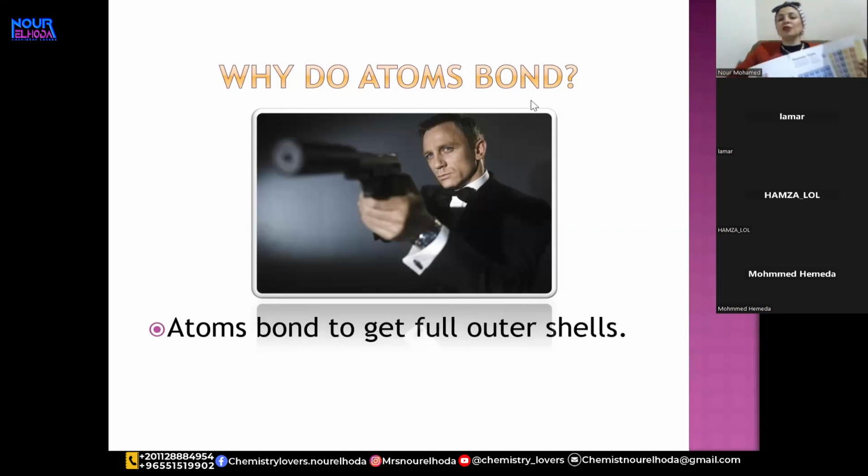What about metallic? Metallic bond is only for metals. It's not between a metal and a metal. No, it's only a metal. Let's say the bond in sodium, the bond in aluminium, the bond in magnesium. It's not between magnesium and magnesium. No, we don't have a bond between two metals. This is only for a metal. If I'm having any metal, what's the bond inside? Aluminium, magnesium, iron, this is metallic. Between two substances, it's going to be ionic or covalent. And we will revise metallic today.